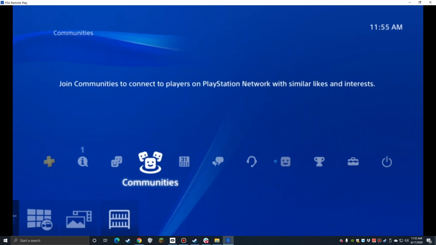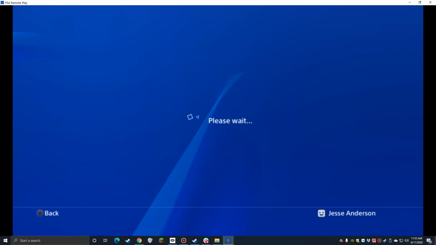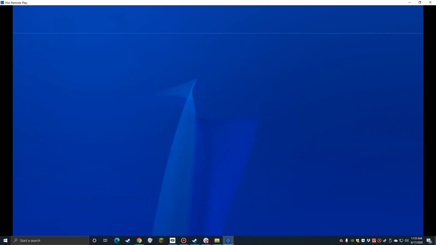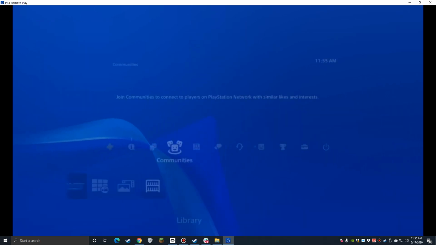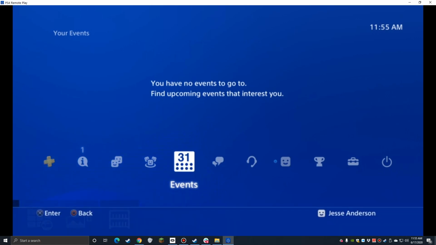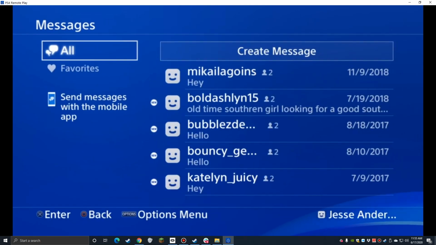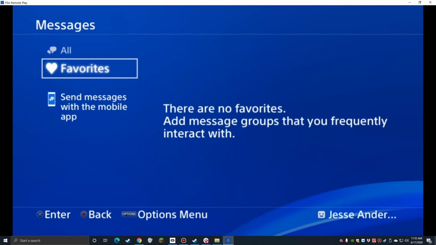Communities. Button. Communities, I haven't even gone into that, but let me guess. Text-to-speech unavailable here. Of course it is. Function screen. Events. Button. Events. Okay, I'm just gonna, because I bet you most of these aren't gonna speak. Messages. Button. Messages. I bet you those don't speak either. Messages. Oh.